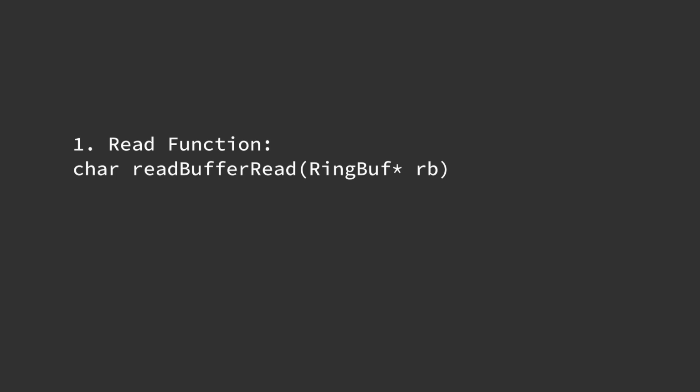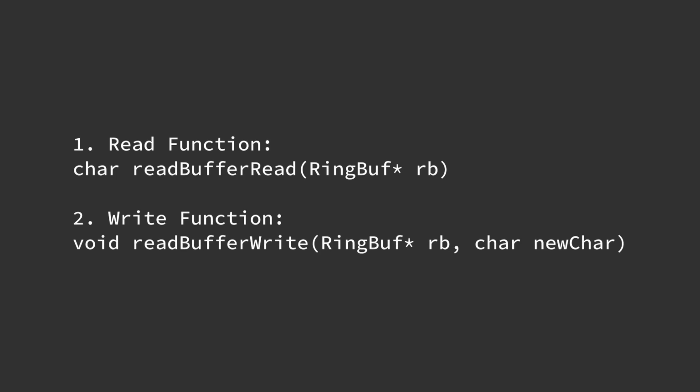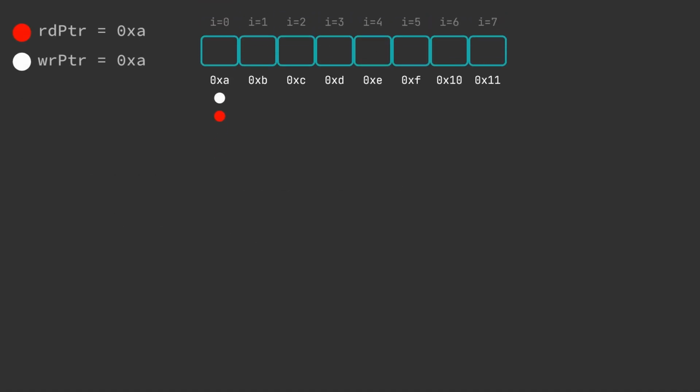Since we're not going to allow those pesky programmers from freely accessing and modifying the array however they please, we need to define a read function for getting data off of the ring buffer and a write function for putting data onto the buffer. Let's start with the write function. We start with an empty ring buffer. We have an empty array with both the read and write pointers pointing to the same data block containing its memory address. They could be pointing to any of the blocks in the array, but let's just say they're pointing to the first block for simplicity's sake.